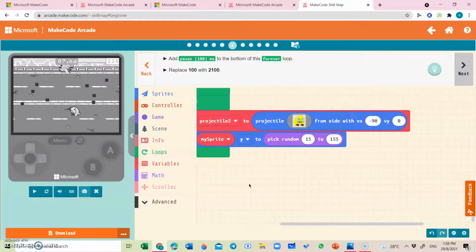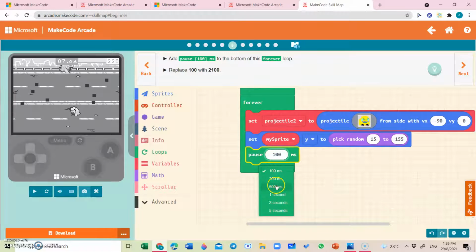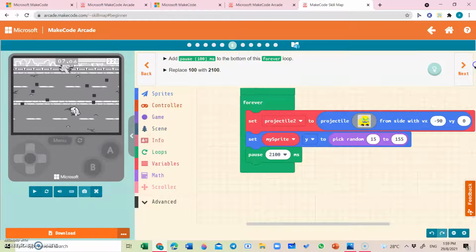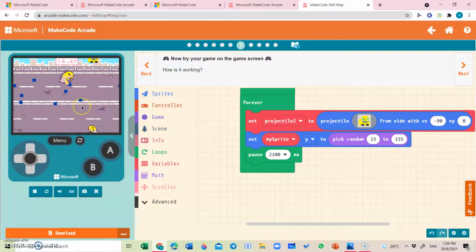Okay, now that we're done with that, we're going to use the pause loop and put it right under the pick random 15 to 115 block. Then we'll change this to 2001. Next. Now let's try our game on the game screen.